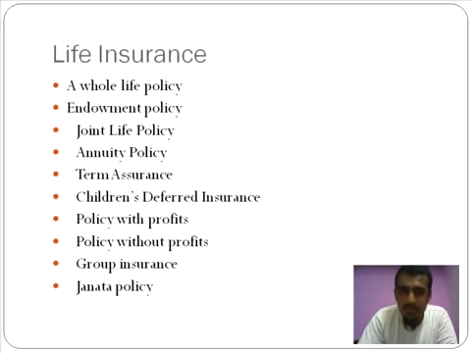Endowment policy refers to a policy which has a particular number of years, and the eventuality should occur in that particular number of years. So that's what you would refer to as an endowment policy. Joint life policy is a type of insurance policy which is taken by two or more persons. Let's say a father would take a joint life policy for his wife and for his child. Okay, and then you have an annuity policy.